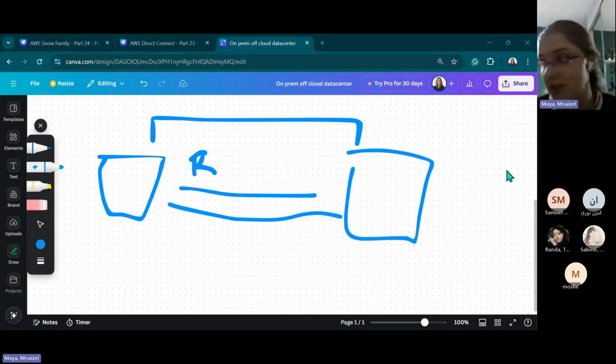The problem is, doing this is gonna cost you a lot of money because you're physically building a cable and you're connecting it to on-premise, and it's gonna take a lot of time. So minimum of 2 weeks. This actually came on the exam. So you need to understand that there is a minimum 2 weeks to do this kind of stuff.